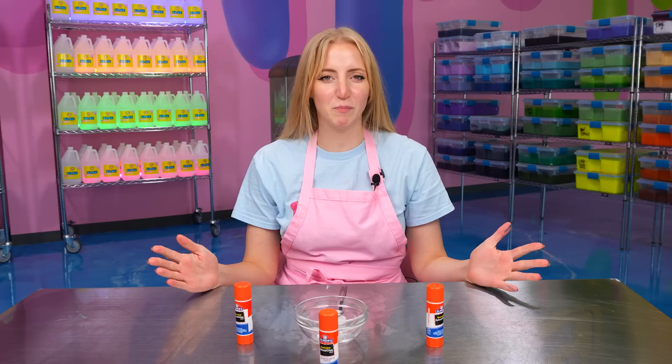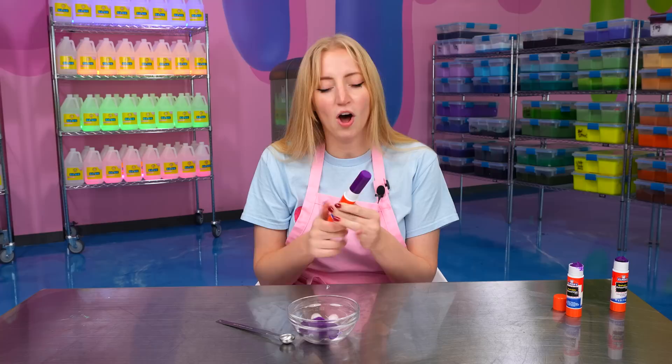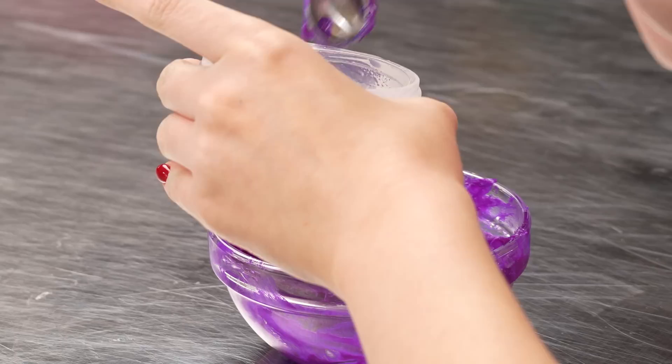Next I bring you to what looks like an ancient gathering of the glue sticks — this is a very sacred ceremony. This is widely known to be impossible to do, but with the power of these three jumbo glue sticks I'm going to be creating magic. Is it possible to make slime out of glue? Conceptually yes — all you need to make slime is glue and activator. So all of these rumors that it is allegedly impossible to make slime out of glue sticks doesn't make any sense to me. Here I am today to disprove this myth. I've got my grimace paste ready to go. I'm gonna grab a little bit of activator — and by a little bit of activator, I of course mean this entire thingy full of it.